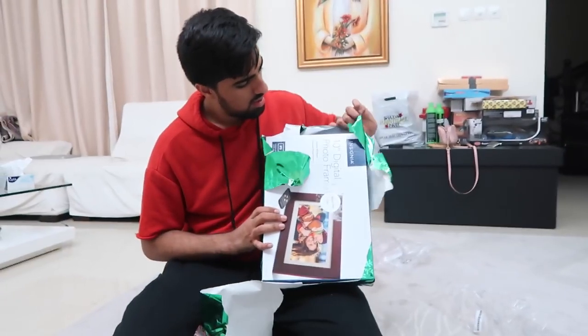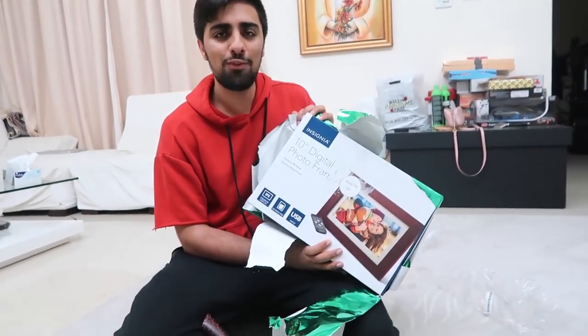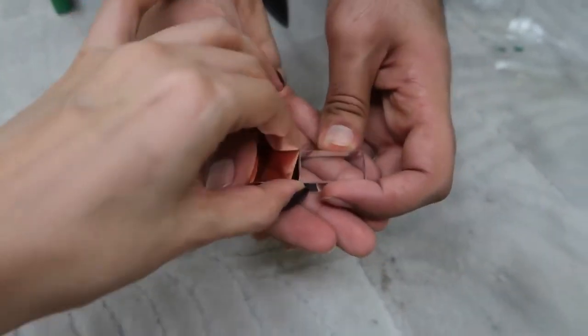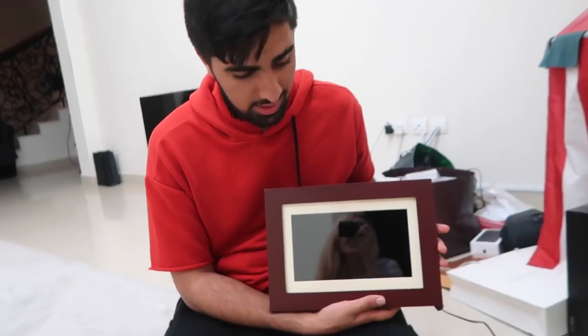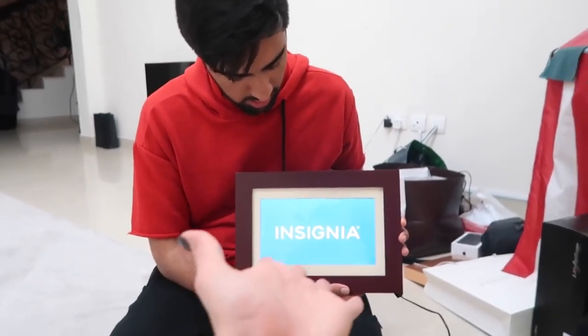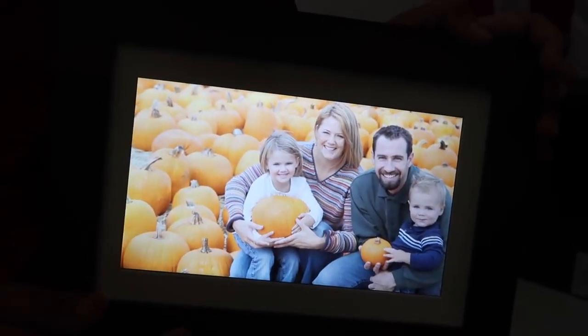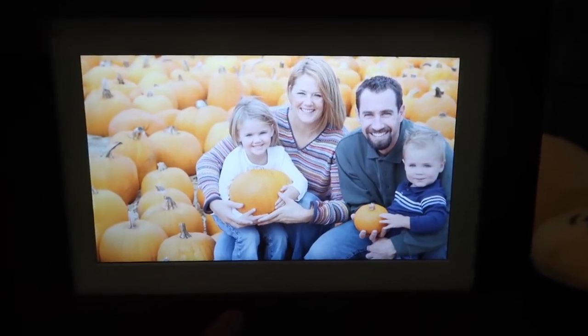What is that? It's a digital frame. Okay, so this is family photos on a USB. What type of USB is this? Oh, what? Are you kidding me? 3, 2, 1, boom! That's not our family. No, wait. Bro, that's not us. Look how cute me and Lana look when we're kids.